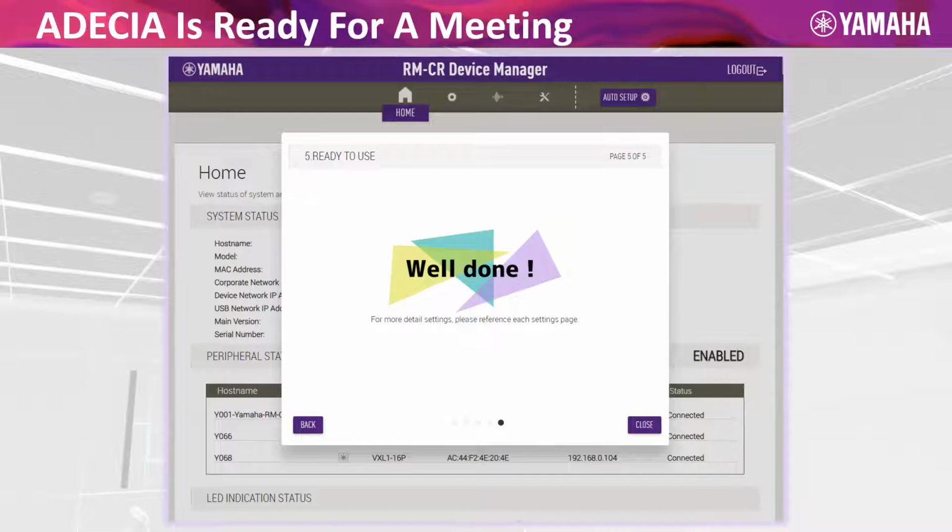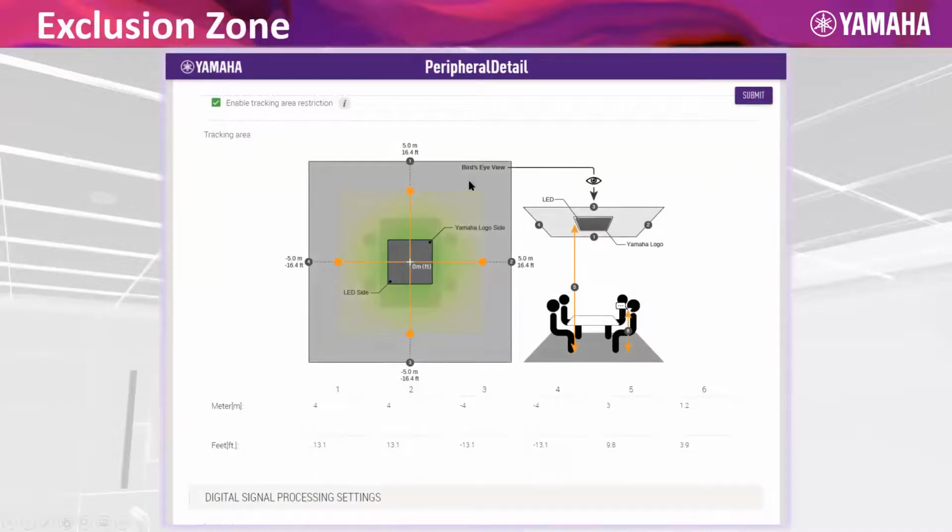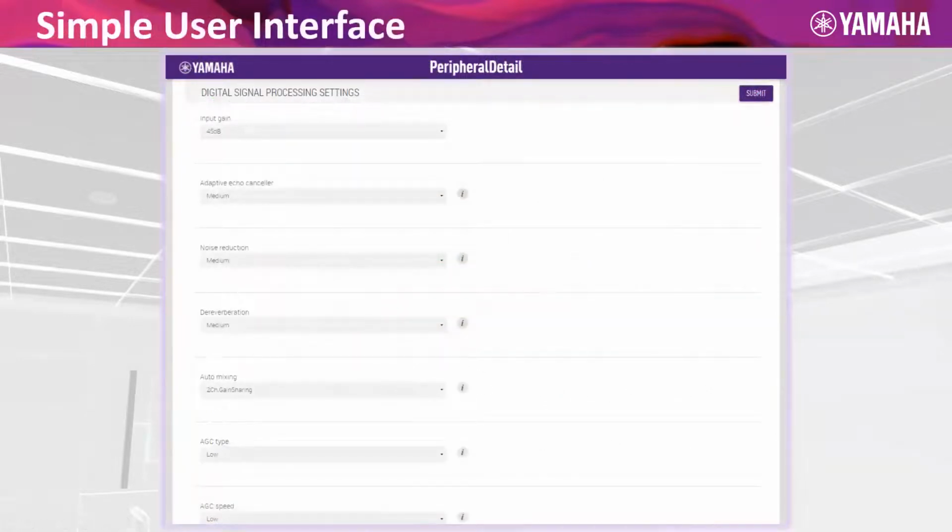Now, if you need to set up an exclusion zone, suppose you're working in an open area, a new hybrid meeting space, a collaboration open space, and you have a cafeteria at one end. We do have a page with a simple interface to make basic adjustments if you need to. Very basic, one page for any DSP adjustments you might want to make. It's very simple to describe your space and limit where that exclusion zone should be. You just make sure you're looking at where your LED is located, orient yourself, and that's it. But these two are really rare use cases.